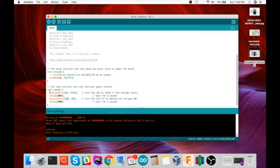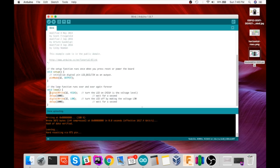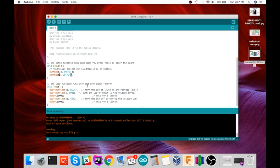Now, if we wanted to get fancy, we could blink both LEDs. So let's just copy these. The built-in LED on the ESP32 is pin 2. So I'm just going to copy all this and set the pin to output mode. I'm going to alternate pin 2 and pin 32.